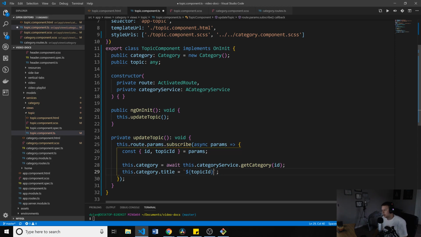Eventually, what's going to happen here is I'm going to have this come from an API, and then I'm going to have to refactor this. But I'm somewhat okay with that.